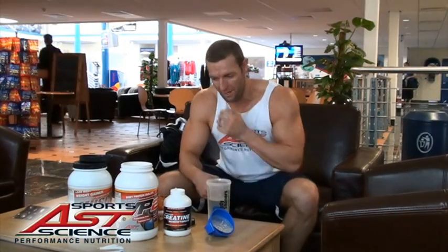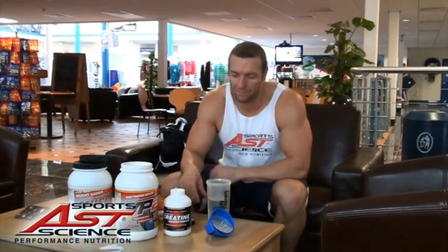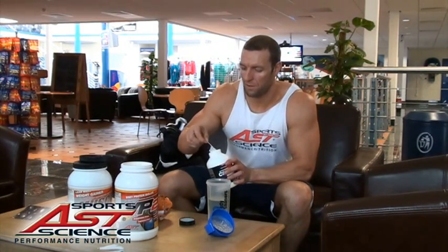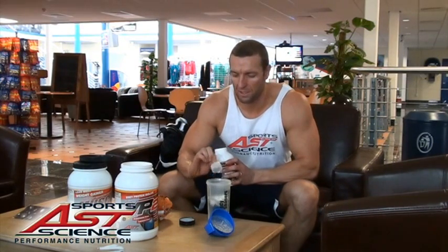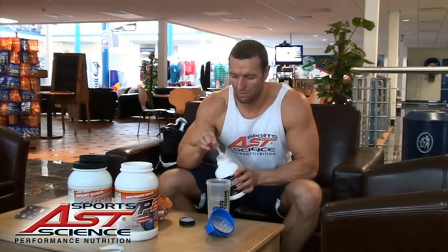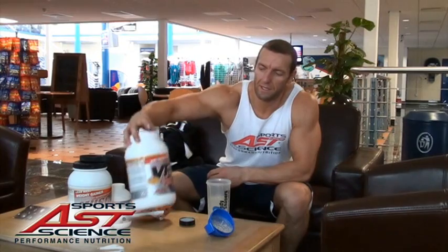So one of the most important things when you finish training is to get the fuel back in. So at the moment I'm using creatine. Put about half of one of these scoops in, about 5 grams after training. A bit more. And some pure whey isolates.